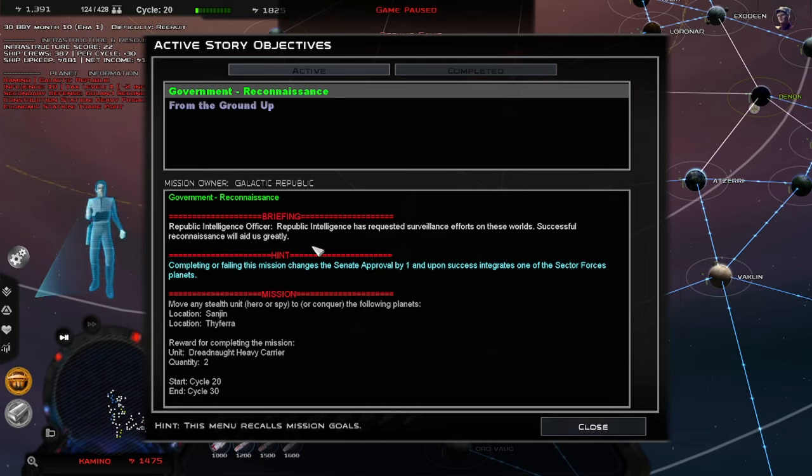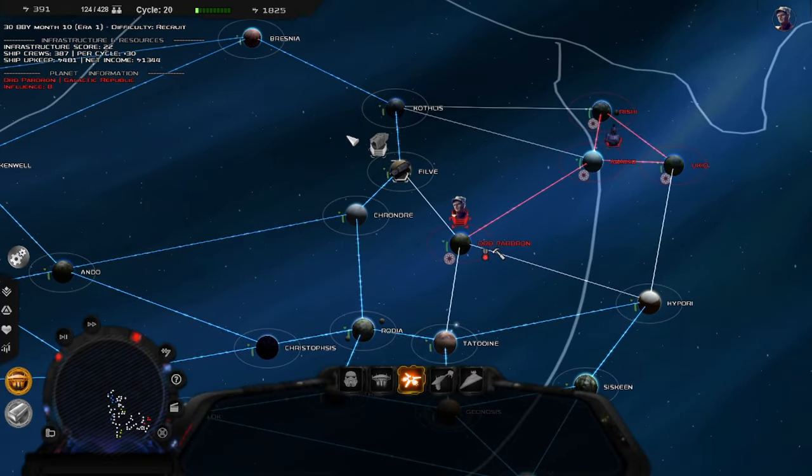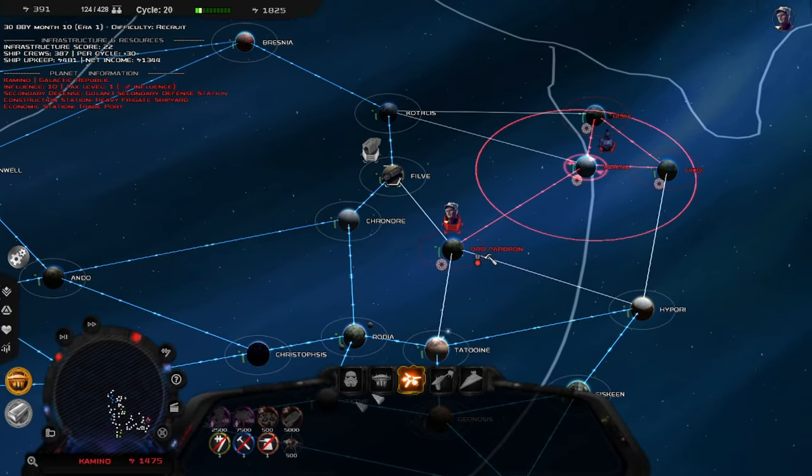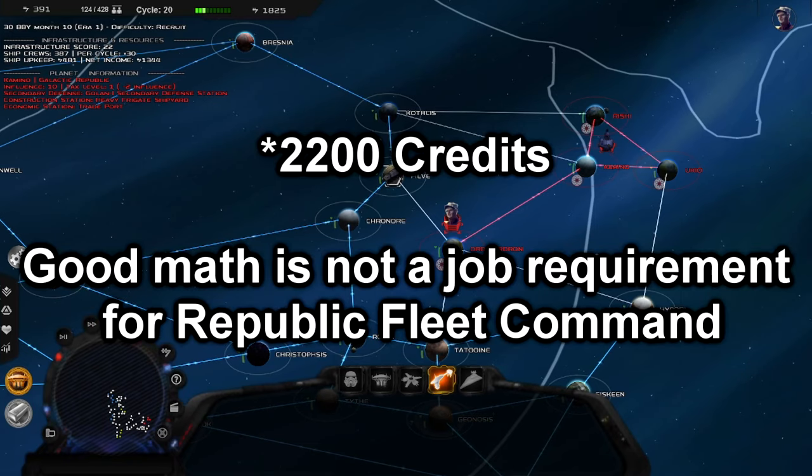Republic Intelligence has requested surveillance efforts on these worlds. Successful reconnaissance will aid us greatly. Well, I was about to recruit a bunch of ships, but instead, let's get two of those, because we're basically going to pay 1,000 credits for two heavy carriers, which cost 1,600 each. So we're actually saving, like, 1,200 credits, which is pretty good.